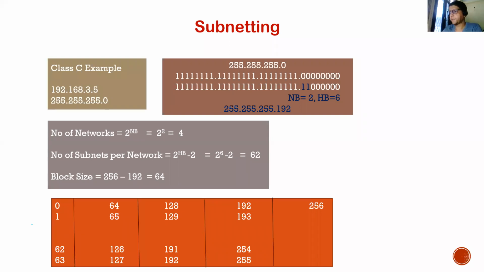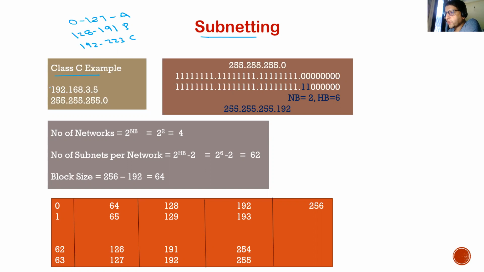Subnetting is an important concept. So I have taken an example here to make things easy. I have taken an example from class C. We have already seen in one of my previous videos that there are 5 classes: class A, class B, class C, D, and E. For IPv4, 0 till 127 is class A, 128 till 191 is class B, 192 till 223 is class C. Apart from that, you can see class D and E, which are used in multicasting and research and development. So these are the classes which we use.